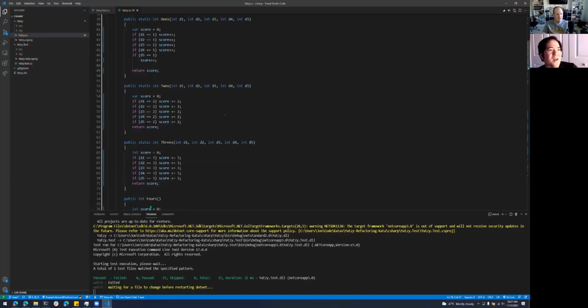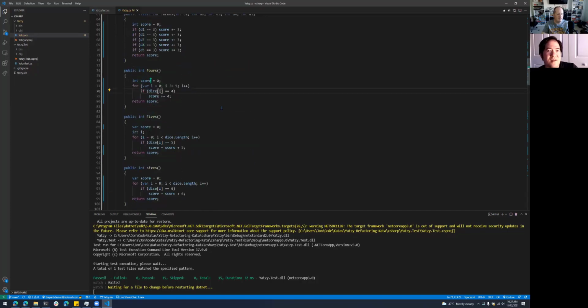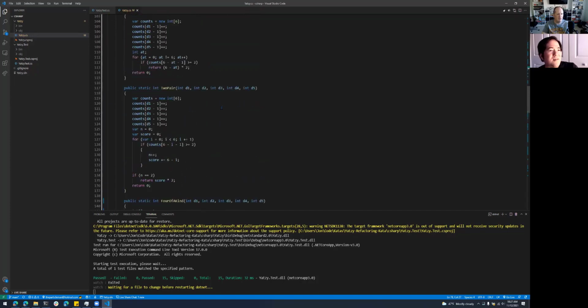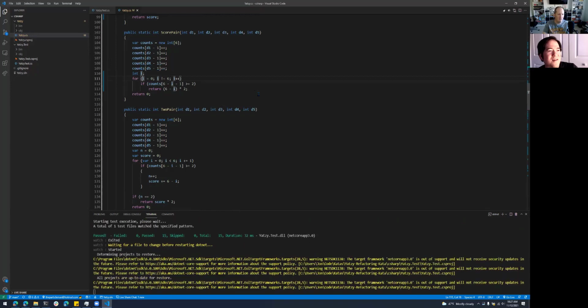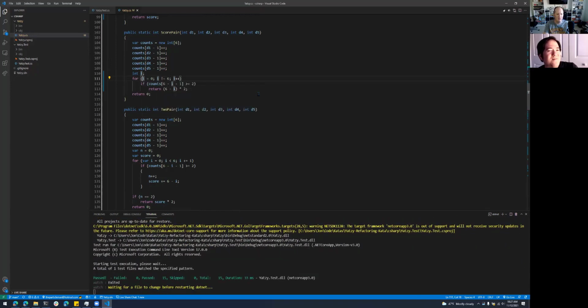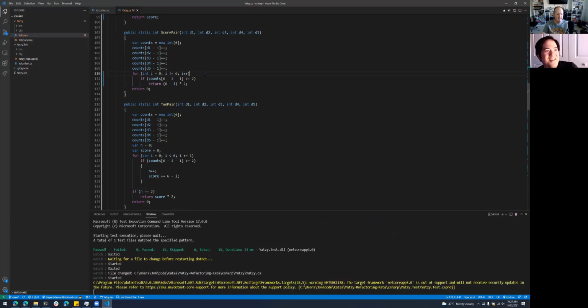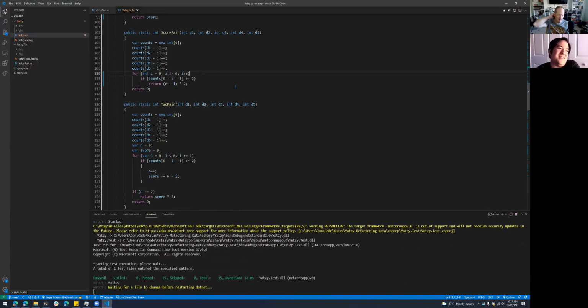Score pair on 111 uses at, but the other kinds use I. So who knows? Once again, that inconsistency.